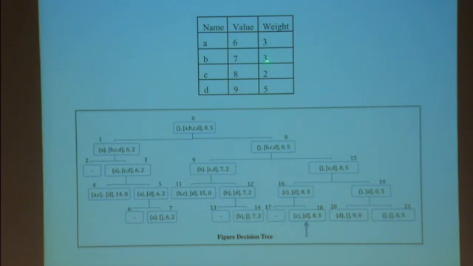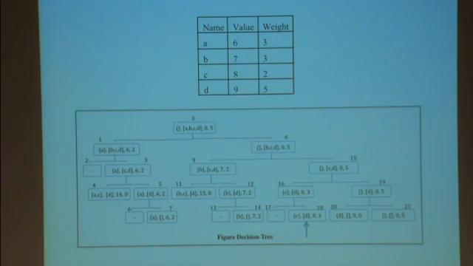We can't take B because B weighs 3. So this is a branch that we can't get to. We can elect the other decision not to take B, in which case we still have A, we have C and D left to consider, and still 6 and 2. We then proceed and consider, all right, well, can we take C? Yes, we can. And that leaves us with a value of 14 and no weight left.